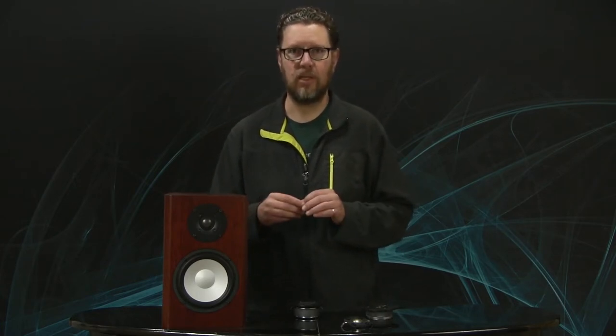Now, let me stop the people right away from crazily writing, oh my God, he's nuts, I know what I hear, and so on. I'm not disagreeing with what people hear. Don't get me wrong. I'm also not saying that materials can't sound different in loudspeaker drivers. They are the radiating surface, so of course differences can lend to differences in sound. What I want to dispel is the blanket statement that a metal dome tweeter is always going to sound harsher and brighter than a soft dome tweeter, because it is really complete nonsense.